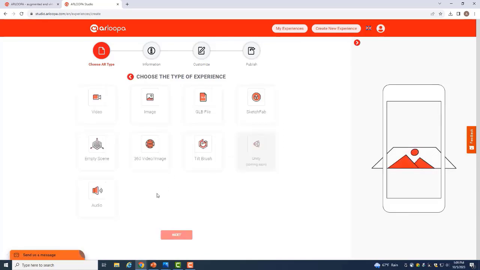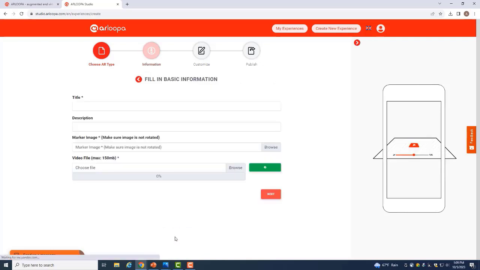And then you can select what you want the experience to look like. So for instance, if I want the students to just hear an audio, I'll just select the audio right here. And if I want a 360 video to come out or an image, I can select that. So you basically select the type of experience you want. And then I'm just going to select video because that's what we worked with. And then I'll click on next. And then you type in the name or title of your project. So I'll just say recycling projects. And you can put a description if you want.